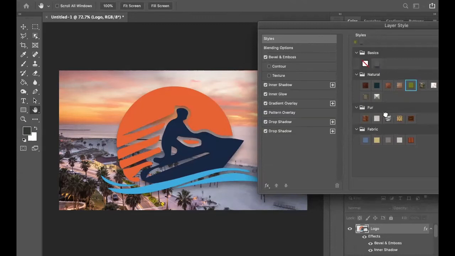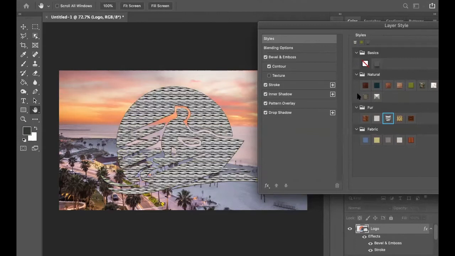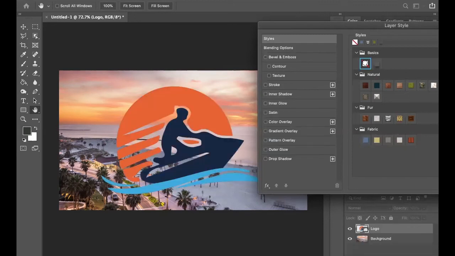I can go through. The natural one is going to add a bevel, we call it, around the edge. And also that texture, it just totally overlays the colors that were there before. You'll notice that most of these effects are presets, but they can be very helpful if you're just doing something quickly. All right, so I'm going to go back to this box with the red line through it to cancel out those preset ones.